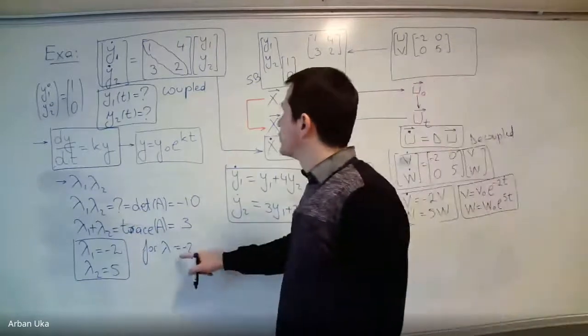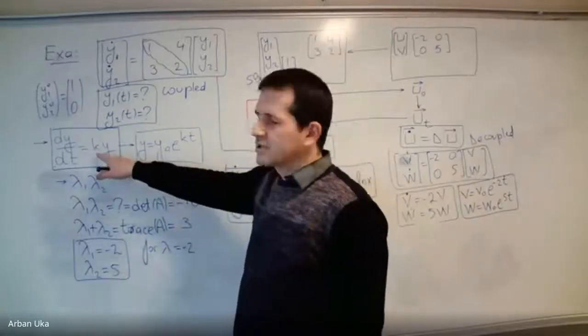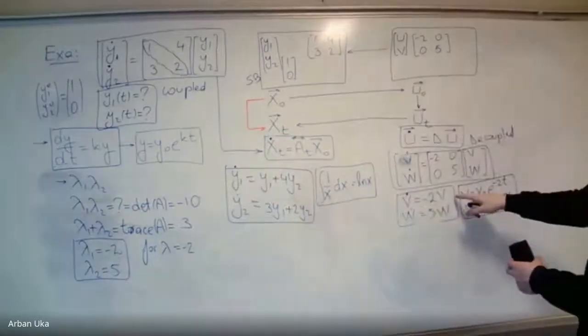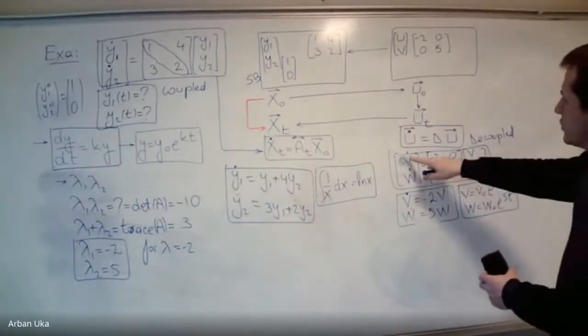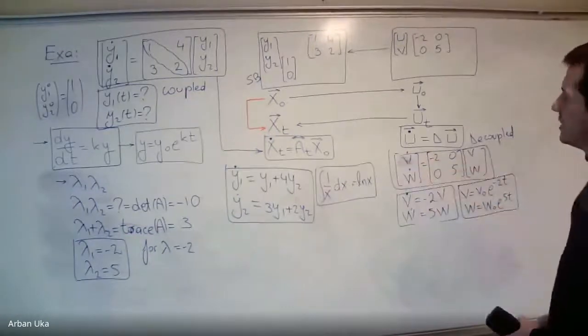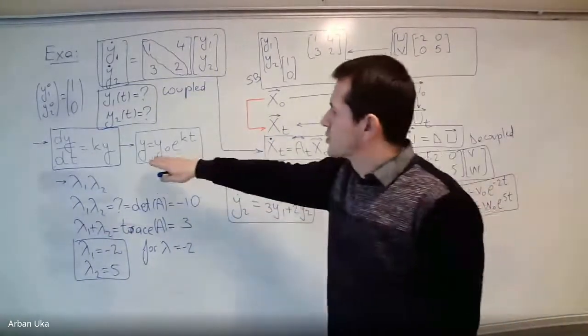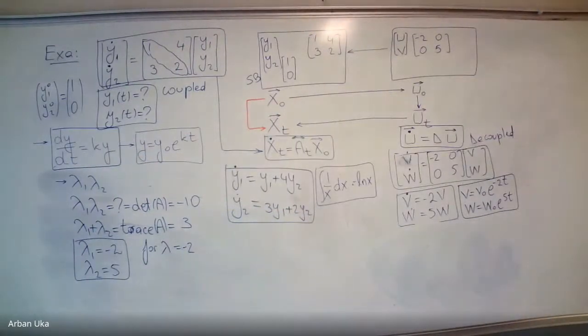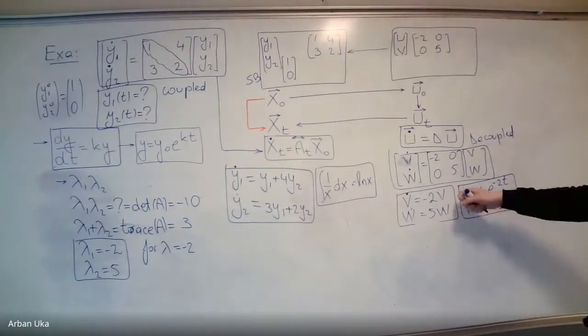Professor, I have one question. Yes. When you've written dy over dt equals k times y, that k is in fact the eigenvalue, right? No, it's not. K is just a constant k. Oh, in this case, sorry. In this case, it corresponds to the eigenvalue. That's true. Yes. But this is the general solution. If this is a constant times y, this is the solution. But in this case, it's true. It's an eigenvalue.